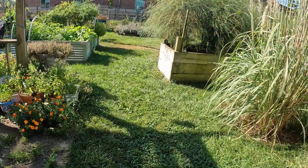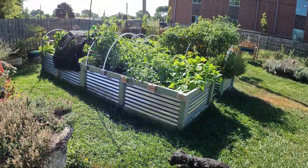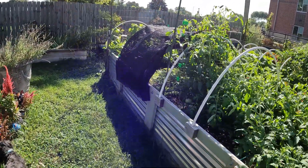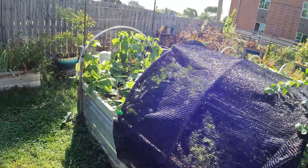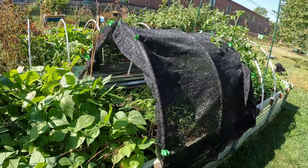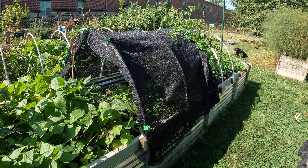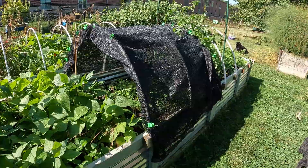Anyways, almost exactly a month ago, I sowed a bunch of lettuce seeds in the area that I had harvested garlic. I also had a big patch of self-sown cucumbers that grew in that area, and as those played out, I wanted to get some lettuce in so I can have some nice fall lettuce. Right as I planted that in August was the start of about a three-week hot spell where we were in the upper 80s and 90s and dry, and that's kind of hard on lettuce. So I threw up the shade cloth on the hoops to give it some protection.